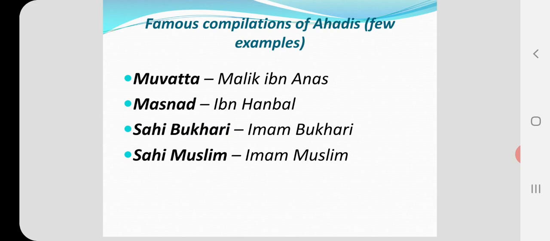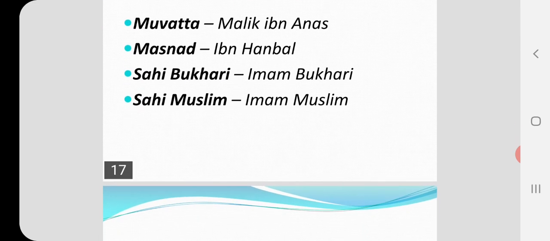So these are the compilations where anybody can find the ahadis. And from those ahadis, which as I told you are the narration of some incident, one can ascertain what the Sunnah is. In any story, if any principle of law emerges, that principle or rule of law is known as Sunnah.